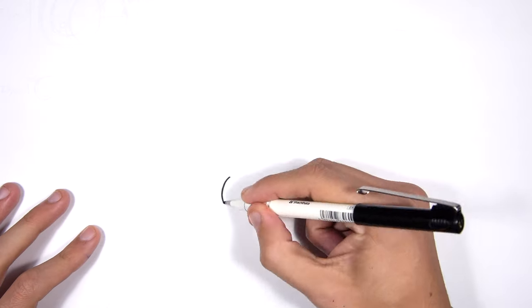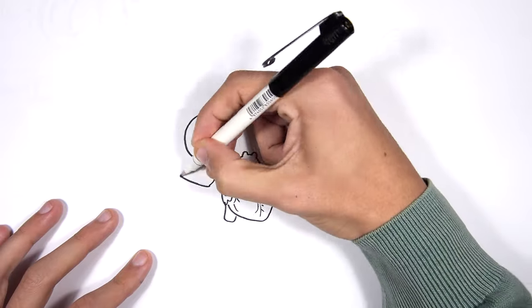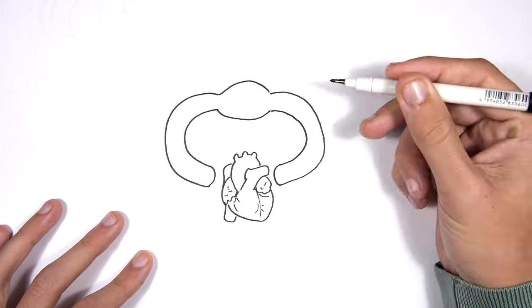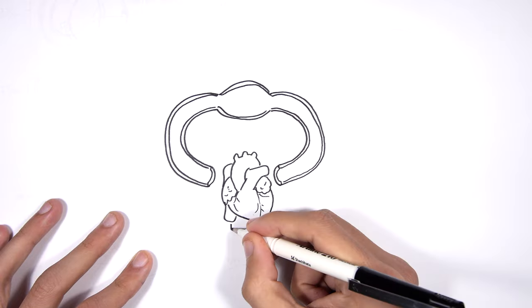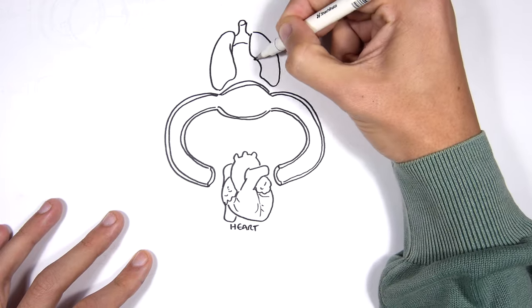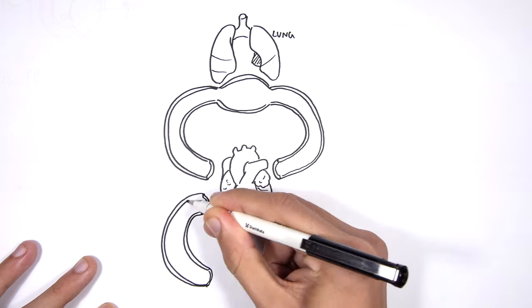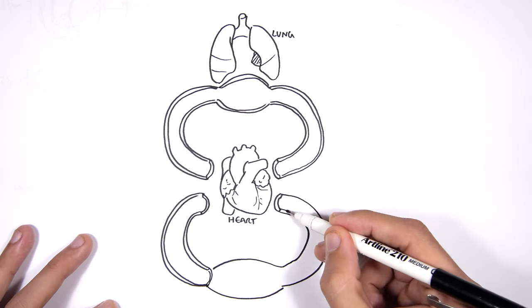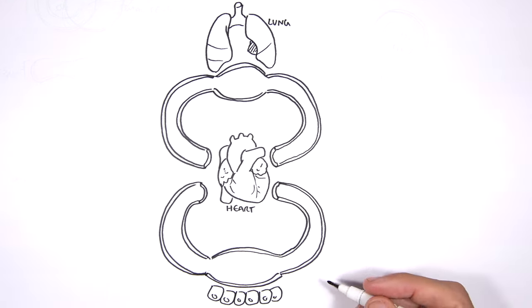In this video, we're going to look at red blood cells, an overview of red blood cells as well as hemoglobin. So we know that red blood cells are important in transporting oxygen all around our body. So we begin with the circulatory system. So here we have the heart and the lungs. Circulation going to the lungs, and then we have circulation going to and from the heart to tissues.